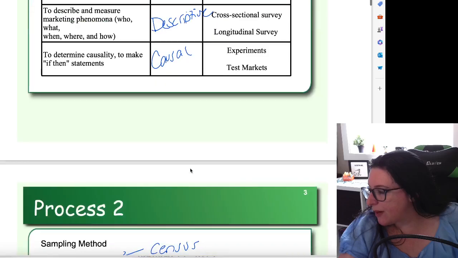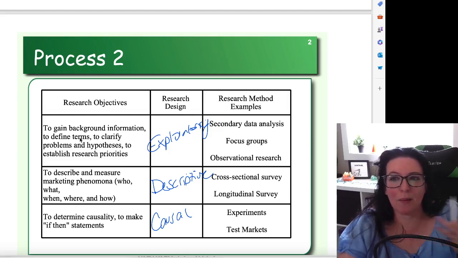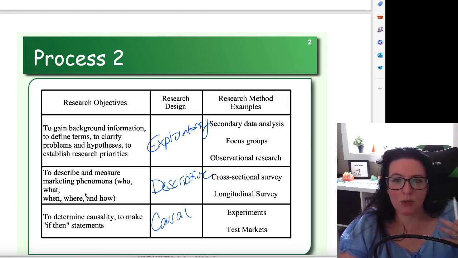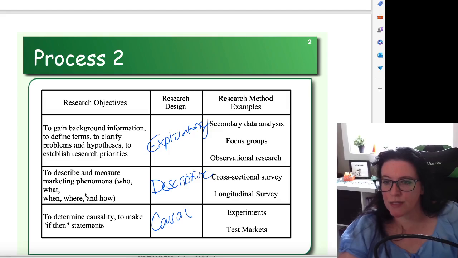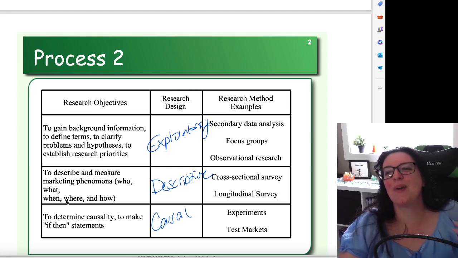In our previous videos, we talked about different research designs, whether you are trying to gain more background information, you're trying to brainstorm, so it's more exploratory research, or whether you are trying to describe phenomenon, how people feel, the characteristics of individuals, so you're trying to answer who, what, when, where, and how. I should put these in the same order we always use them. Then it's going to be more descriptive, right? If we're doing more surveys.